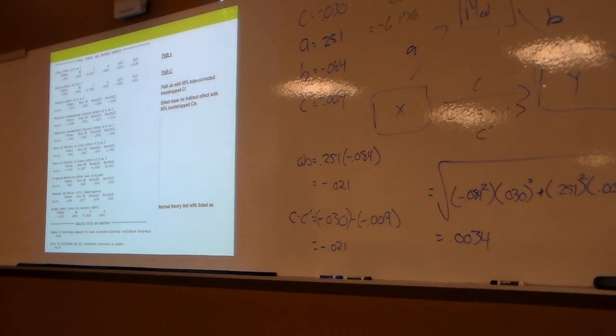Now, if I were to run this again, would I get the same upper and lower limits? Why not? Because it's a different sample. Yeah, it's because I'm going to have a slightly different distribution with a new set of 5,000 samples, right? And so every time I run this, you should expect to see slight variations in the upper and lower limit of your 95% confidence interval, right? Will your indirect effect, will your AB effect change?